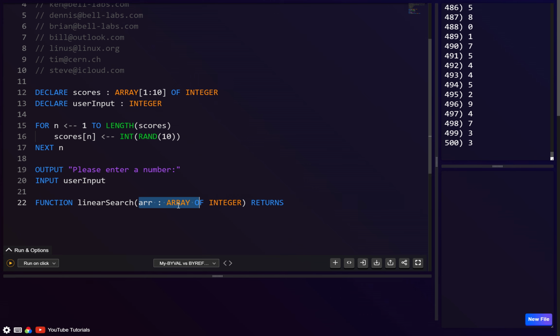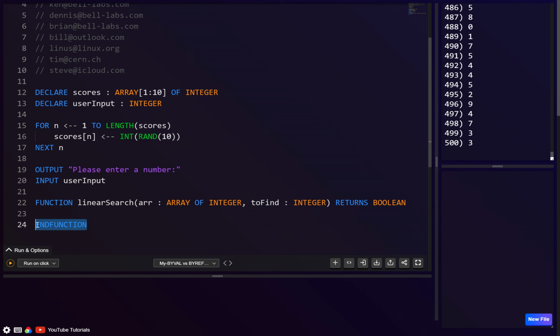So one parameter is going to be the array that we're searching, but it's also going to take another parameter. Just have a little think about what that's going to be. Hopefully you realize that this other parameter is the actual data that we're searching for. I'm going to call this toFind, and that's going to be an integer. And then if we think about the return type, again, it should be true or false, so this will just be a Boolean.